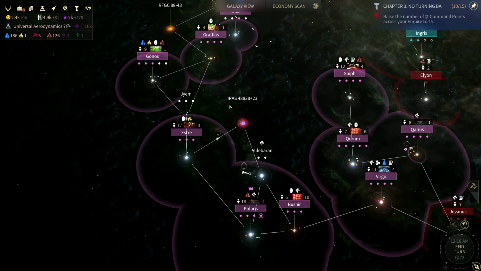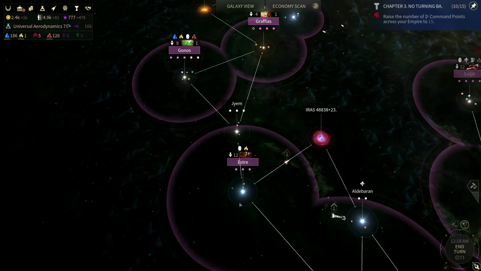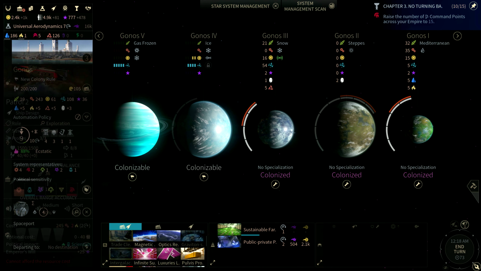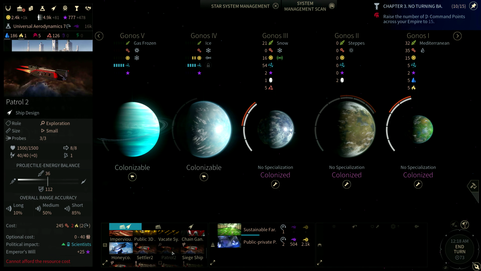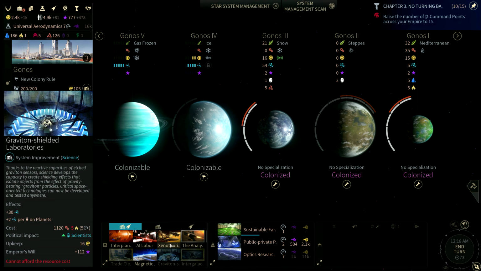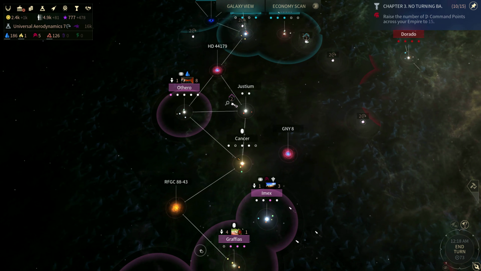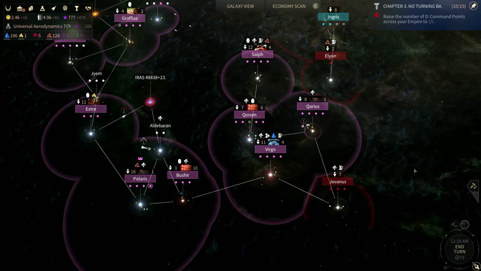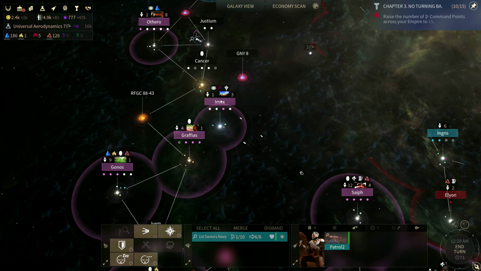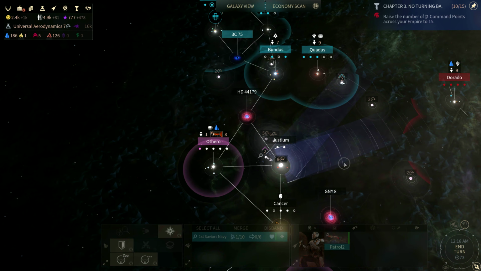Where are we actually generating Hyperium from? Here? Well, we should buy that out. And where else? Gonos as well. So we should definitely get those things. So we already have those things there, so we're already generating as much Hyperium as we can from the system. Alright. Yeah, so we're not getting more Hyperium, which is a little bit bad because Hyperium is really good. Let's just continue to spray and pray.